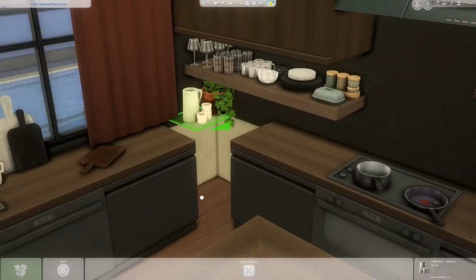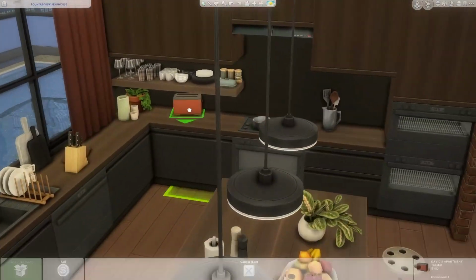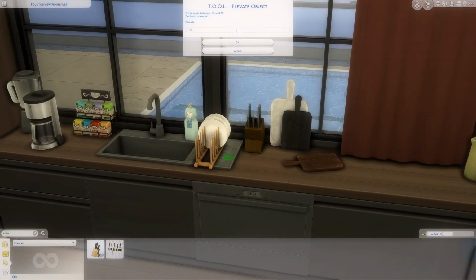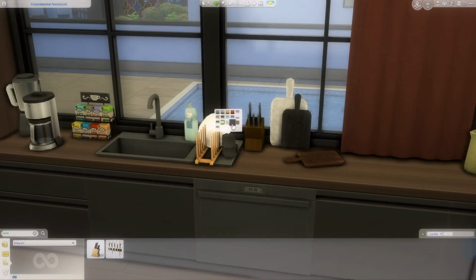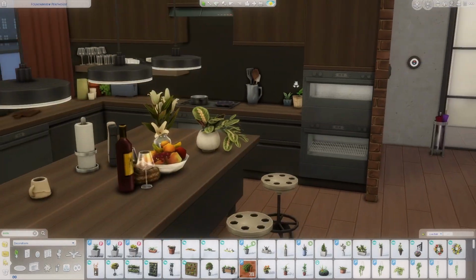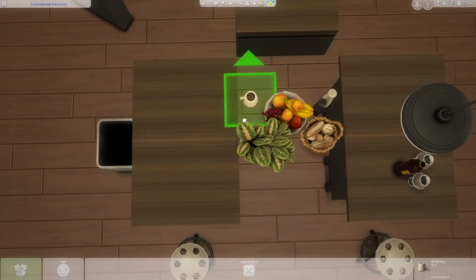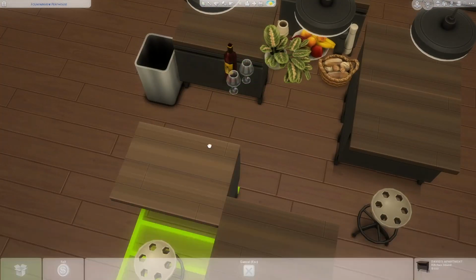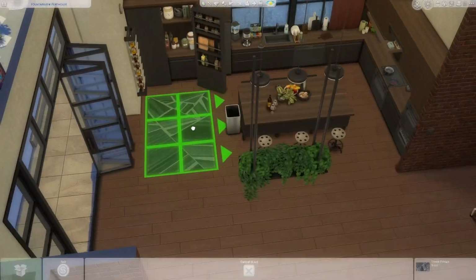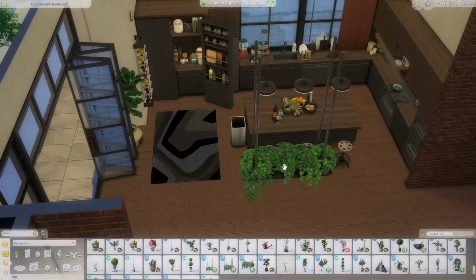technical, because as you'll see in the next part when I do their bedrooms, I gave one of them more of an officey area and one just has a desk, if that makes sense. So maybe that one is the chef and the other one's a business person. Because somebody's got to be in business or something to afford this penthouse. I don't know. They could be entertainers as well, maybe a famous celebrity type of vibe, because it's such a big place.